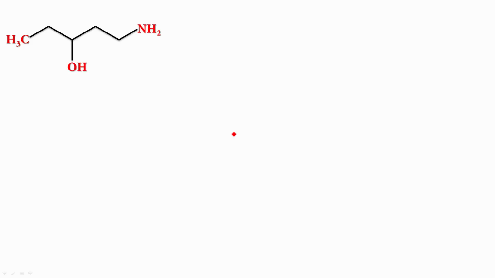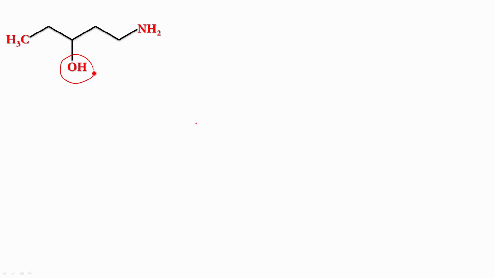Well, I'm trying to keep this simple a little bit. Now, the question is, which is the principal functional group? I have amine and I have alcohol. Now, if you look at the list, alcohol comes before amine. So, alcohol is the principal functional group. So, the entire name will end in -ol.